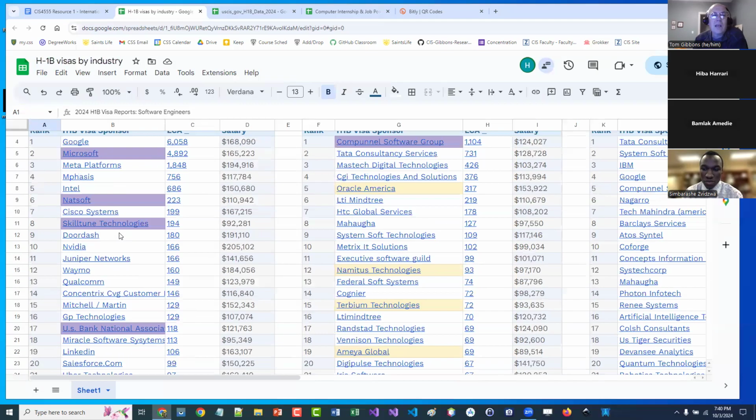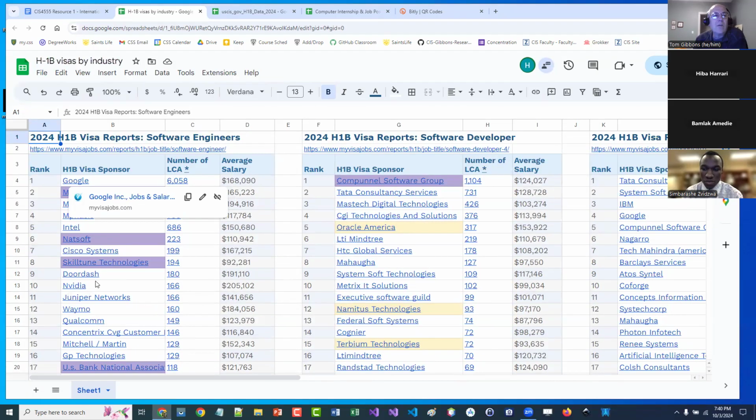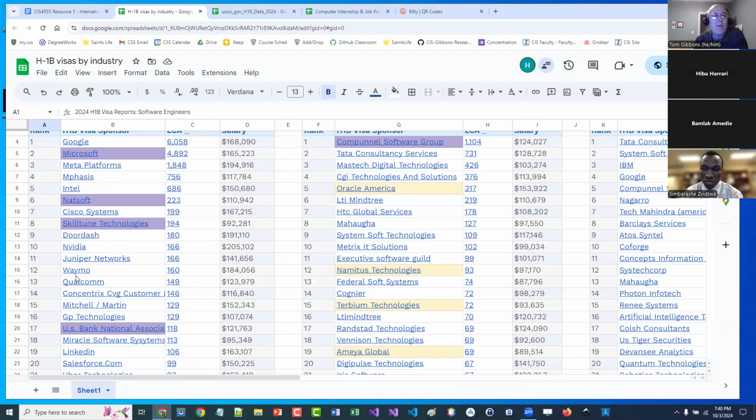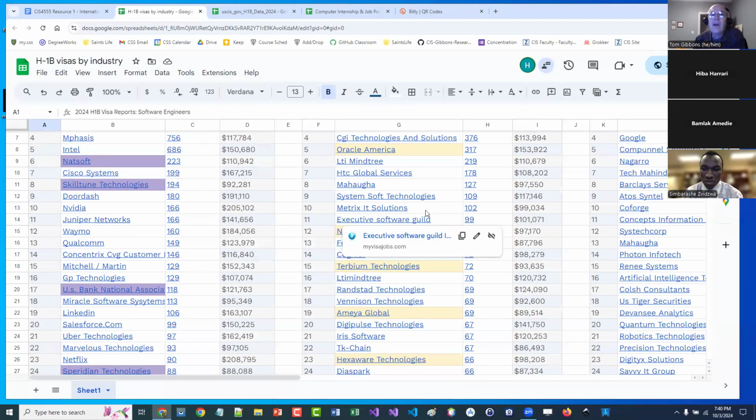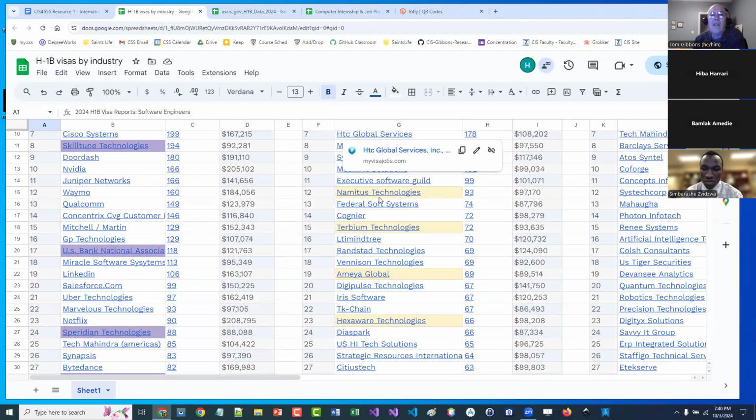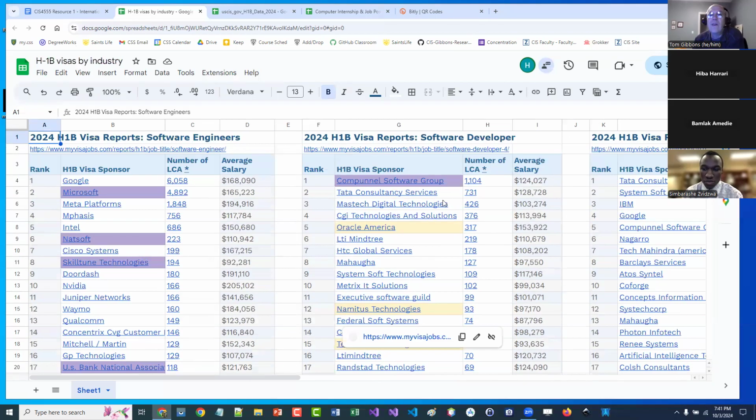Certainly, a lot of students like to do the Googles, the Waymo, NVIDIA, that sort of thing. But just know that there's 1,000 students applying for each of those internships. So if you're not in the top one out of 1,000 students, that's a little more challenging. But there are lots of companies here that you have never heard of, and I've never heard of, that do a fair number of sponsorships. So you can be looking at some of these companies.